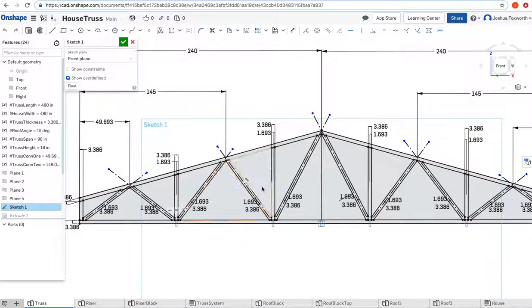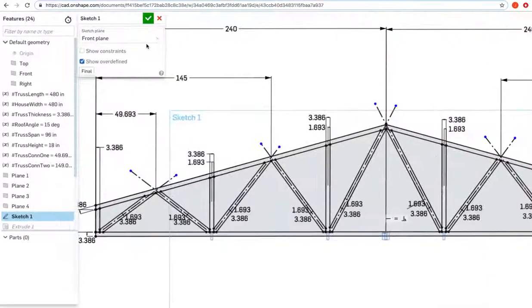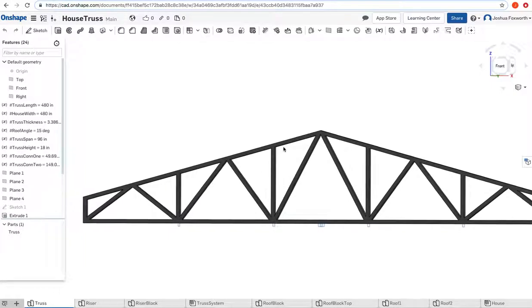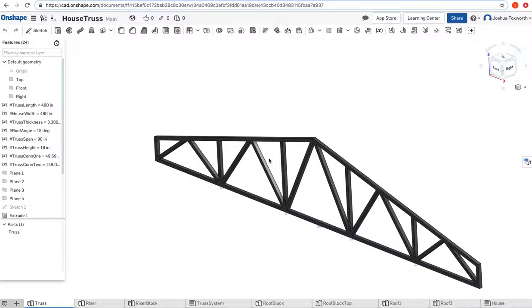So if we have to change the width of the house, these planes will automatically shift inward or outward to accommodate that. The width or thickness of the truss members will obviously accommodate for that. You won't have to change these angles. Everything's set up to where everything alters itself automatically. You might have to go through a few iterations of the design to do that, but in the long run you're going to save yourself a lot of time by doing that.